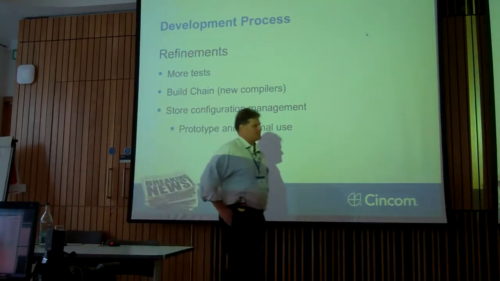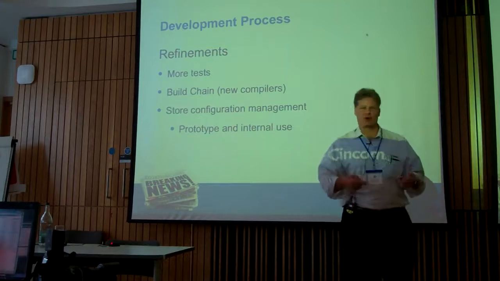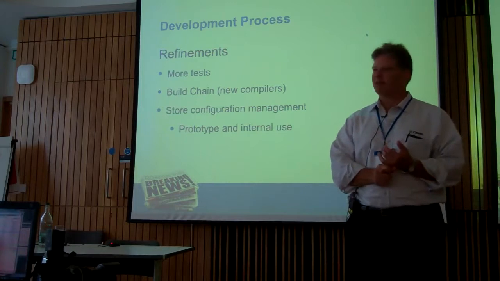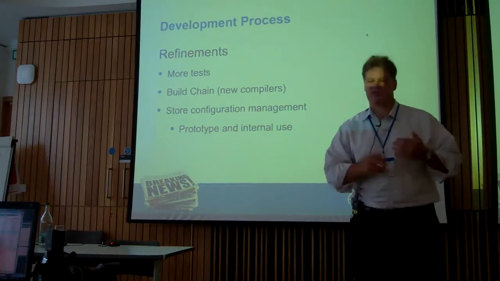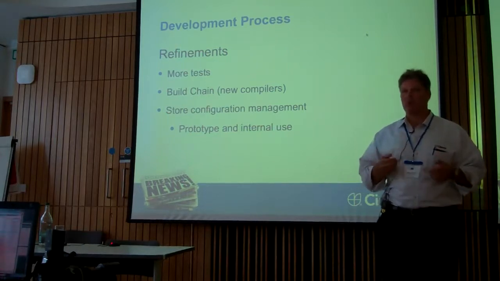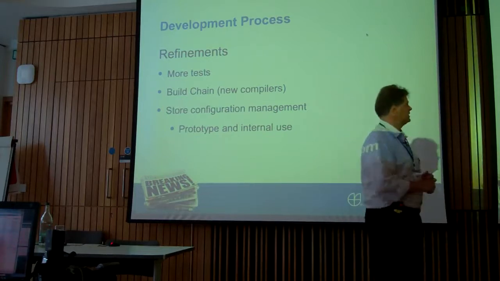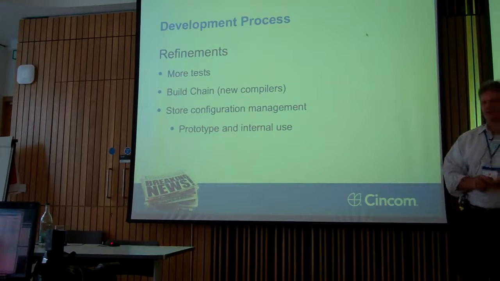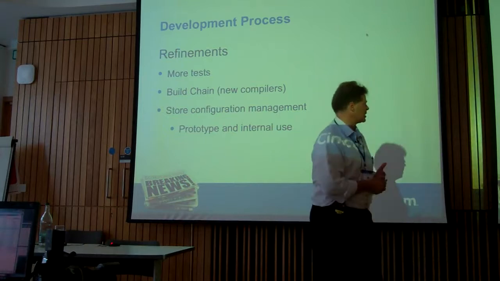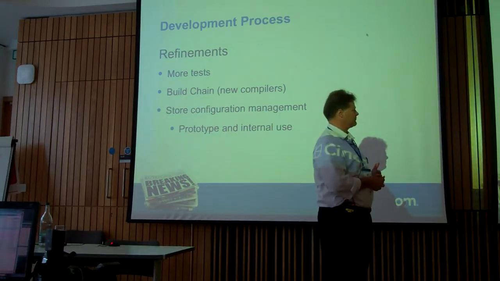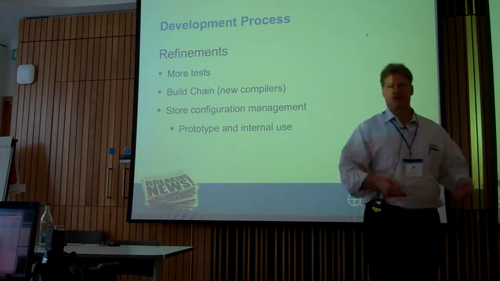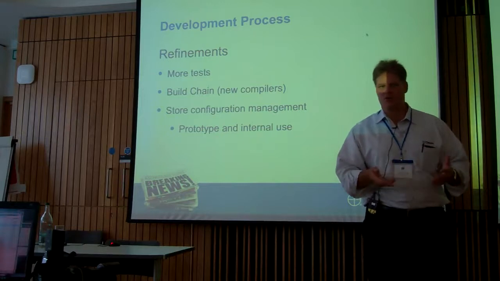A few years ago, we made some major revamping to our development process. Basically, every person in engineering read a book about lean development and agile development, and we discussed how we could best revamp our development process to be more lean and agile. We made lots of changes, including semi-automated builds, automated testing. We add new tests all the time to better our product builds and QA. We bought some new machines, upgraded the build chain, new compilers, etc.